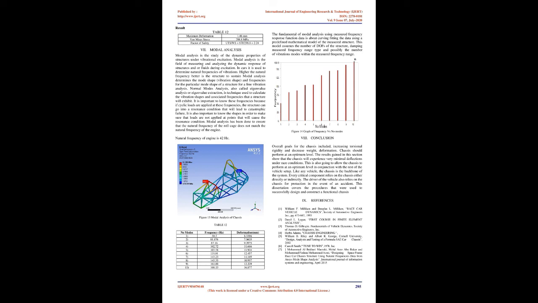It is important to know these frequencies because if cyclic loads are applied at these frequencies, the structure can go into a resonance condition that will lead to catastrophic failure. It is also important to know the shapes in order to make sure that loads are not applied at points that will cause the resonance condition. Modal analysis has been done to ensure that the natural frequency of the roll cage does not match the natural frequency of the engine. Natural frequency of the engine is 42 Hz.